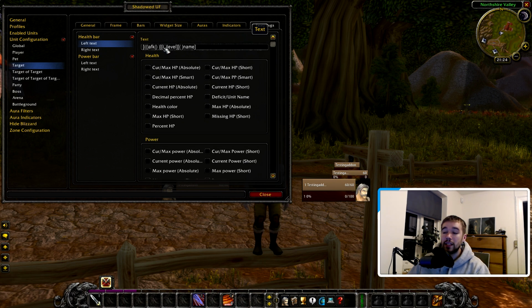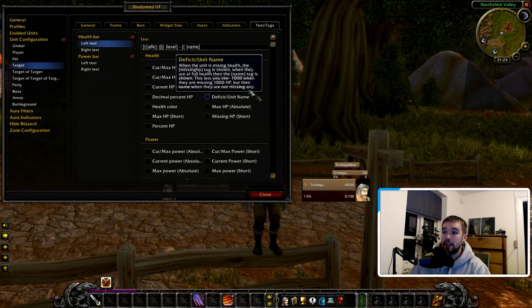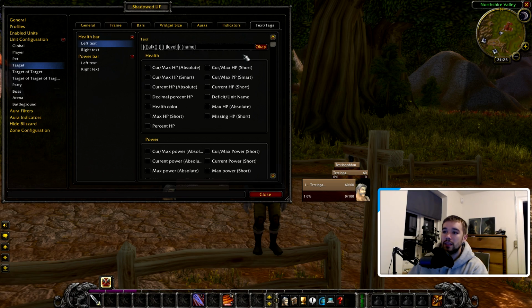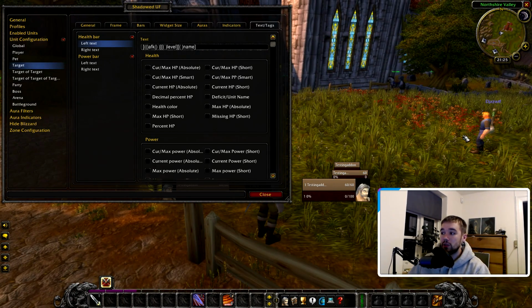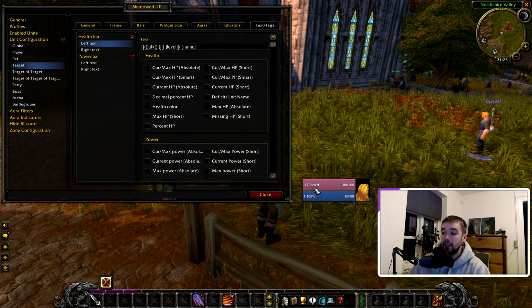And up here you can actually add as much as you want. I could go in here and add a dash. I think it's like that. Yeah, you can add a dash here. So like here, space, dash, space. Okay. And now we have actually a level and then a dash. But I mean, it looks actually a bit odd. So let's have it like this. So now if I click on a person, I can see his level here and then his name.